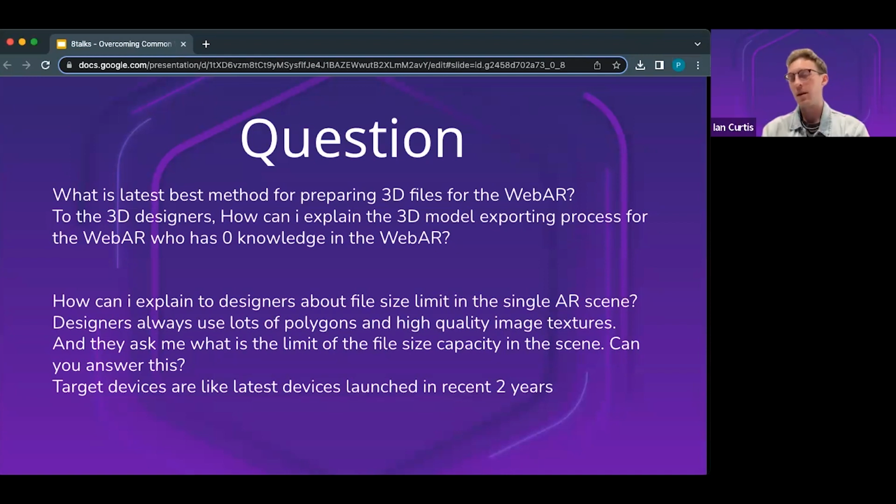Yeah, and another thing to note is the complexity of the experience. Let's say you have a really high quality, high polygon count model that's just static in a world effects experience. That's more than likely going to run pretty well on a lot of phones. But let's say you want to add real-time physics, with objects hitting off that mesh and bouncing around. That's going to be a lot more processing power, so maybe you're going to think about reducing that polygon count. Overall, it's your experience and what you're trying to create, so take that into thought while you're creating your 3D models.